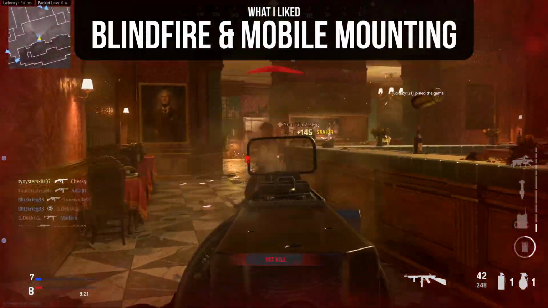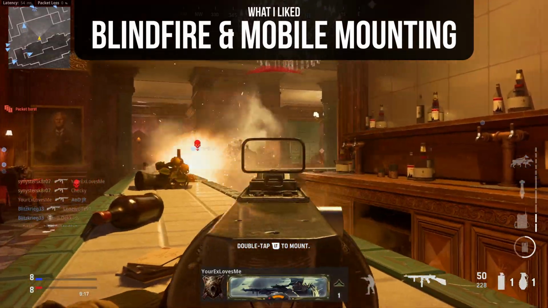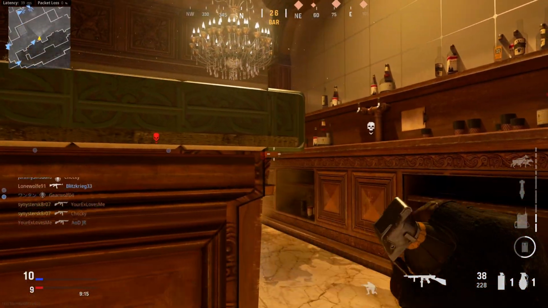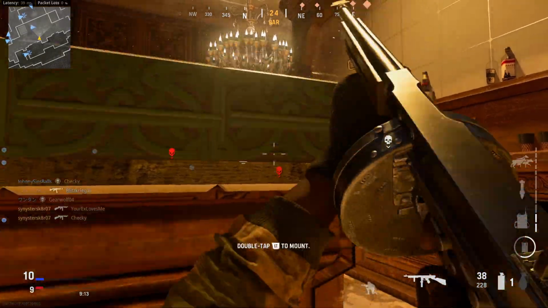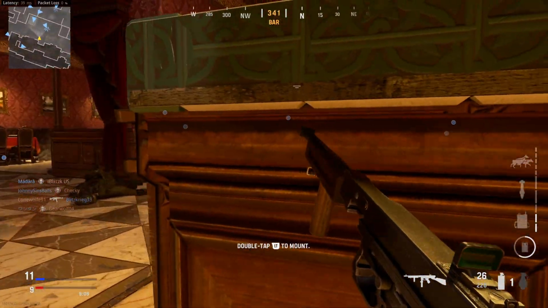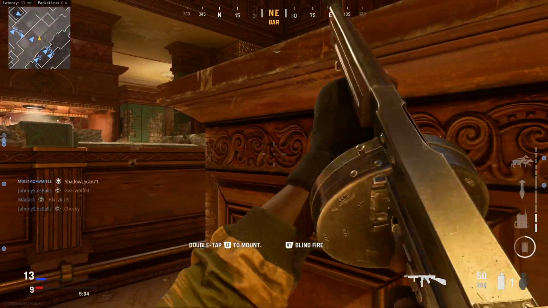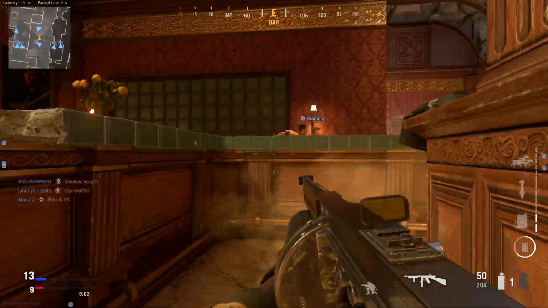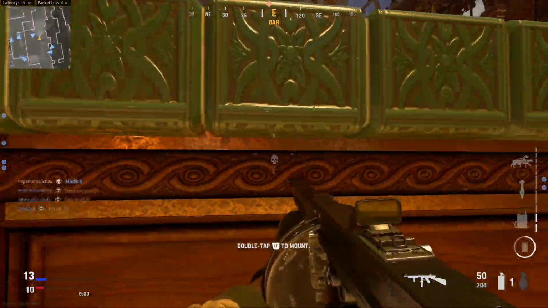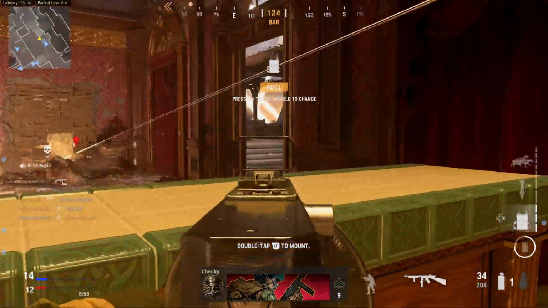Surprisingly, I like the Blindfire mechanics and the new mounting mechanics that allow you to move from side to side while you are mounted. They're pretty situational to use, especially Blindfire, but I like that they give you a defensive option when you're pinned in cover. It gives you a fighting chance rather than doing a last-ditch effort and trying to pull some Rambo shenanigans to kill an enemy. I was skeptical about this feature at first, but I think they implemented it fairly well.